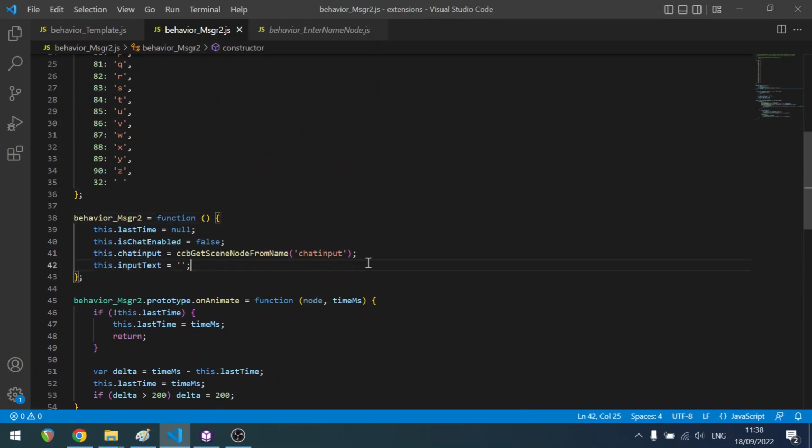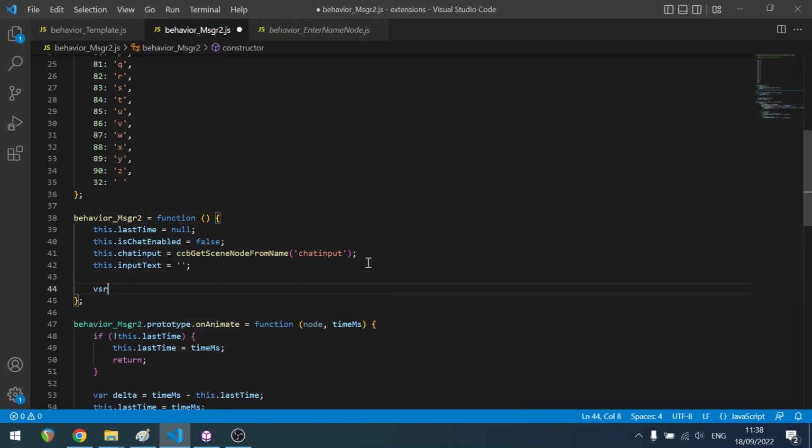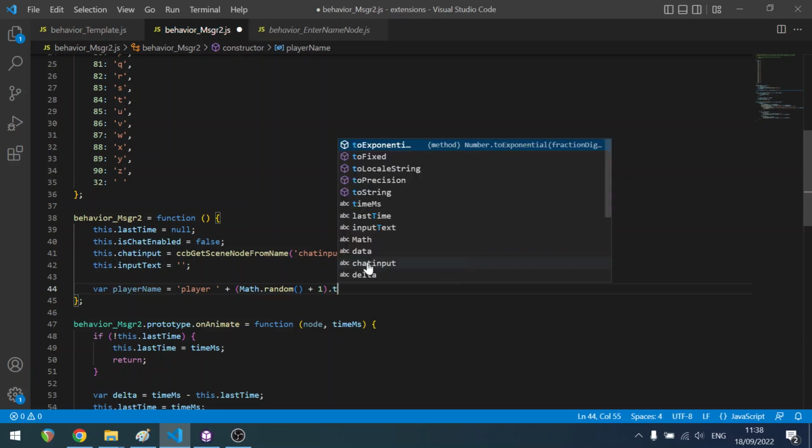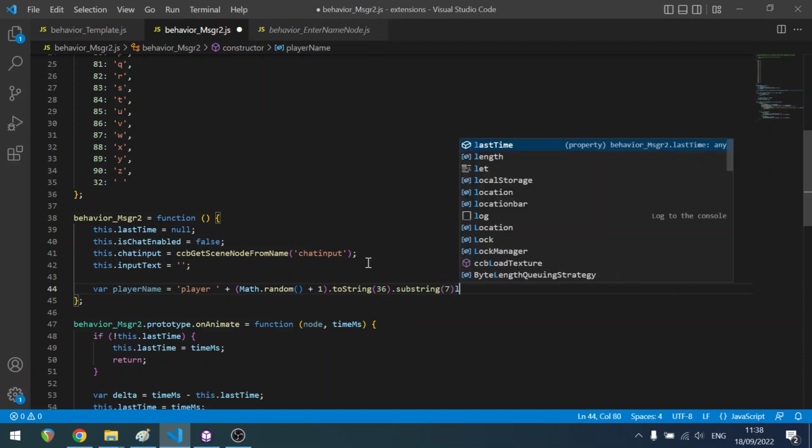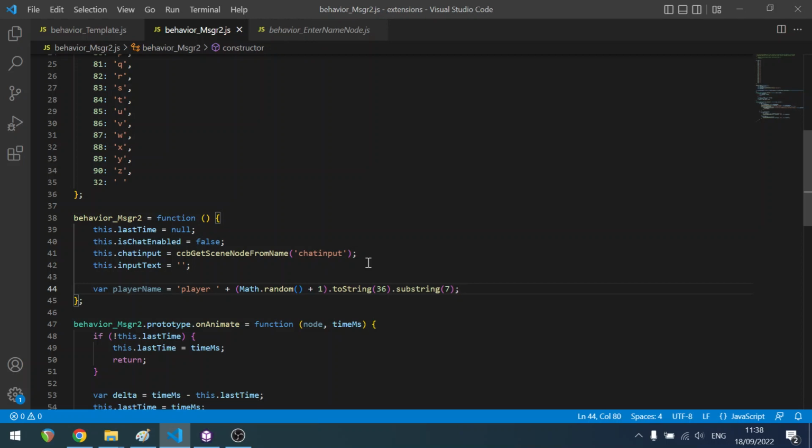Somewhere here I will do a var player name, and I will generate it automatically by doing player plus Math.random and then plus 1, and then toString, and it would be 36, I guess, if I remember correctly, and substring 7. I think it should work. It looks like it's correct.